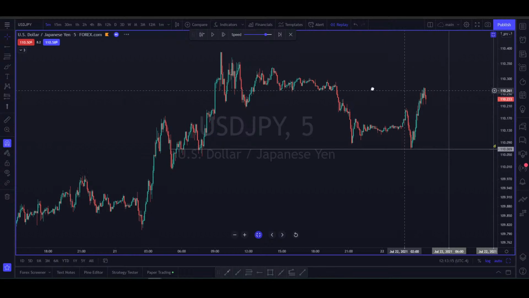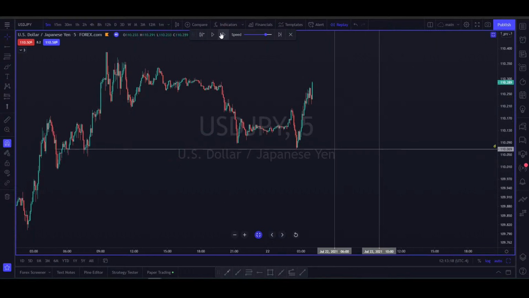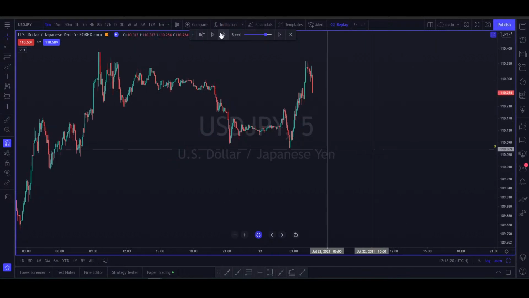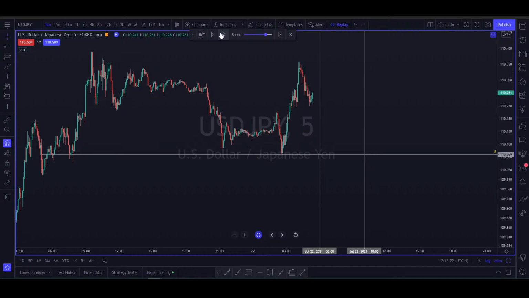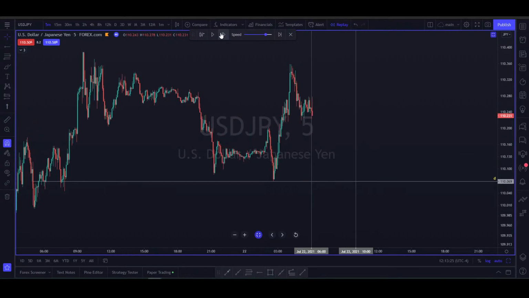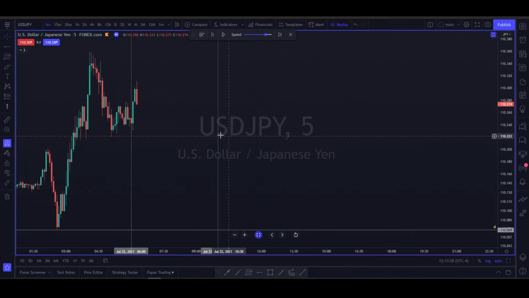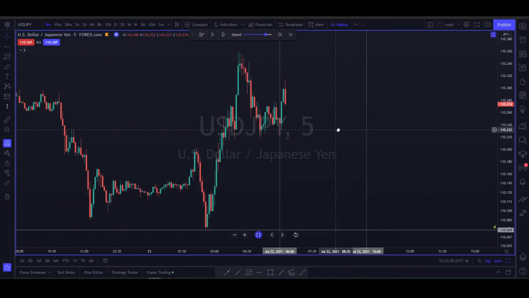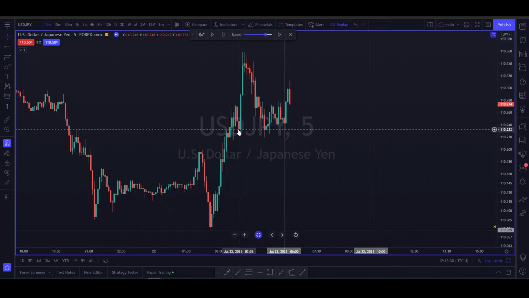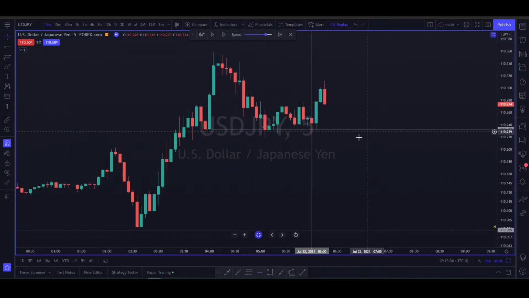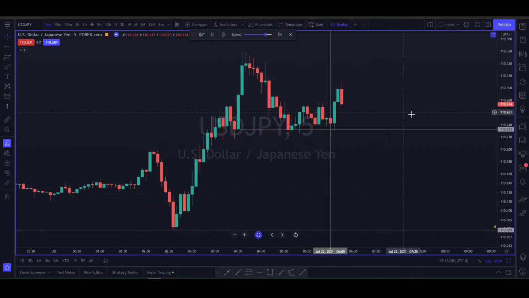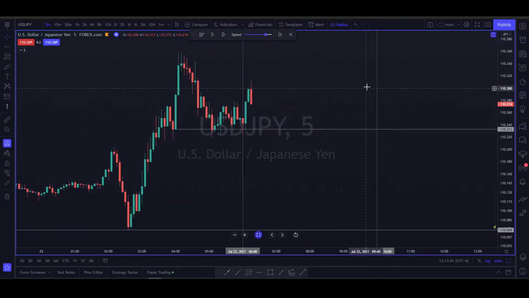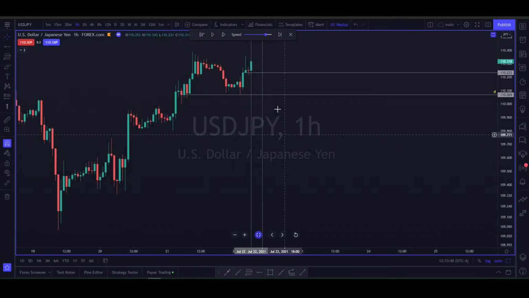5 minute. We're looking for New York entries. And this is sometimes what we have to deal with here in America. The trade already has happened in most cases. 5 minute support right here. Boom. We're closing 5 minute candles below that. We are not looking for entry. Now at this point, we'll go to an hourly and see what we got on hourly.